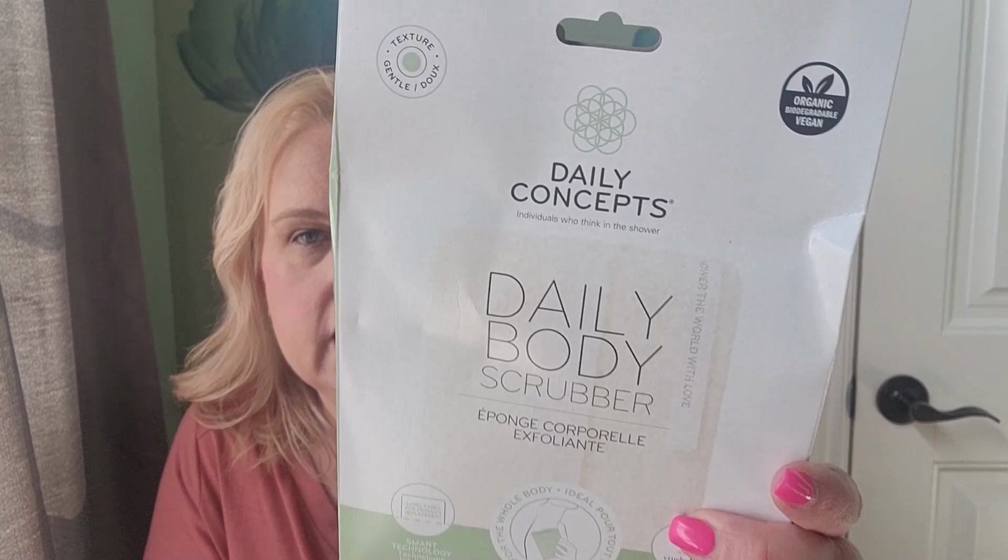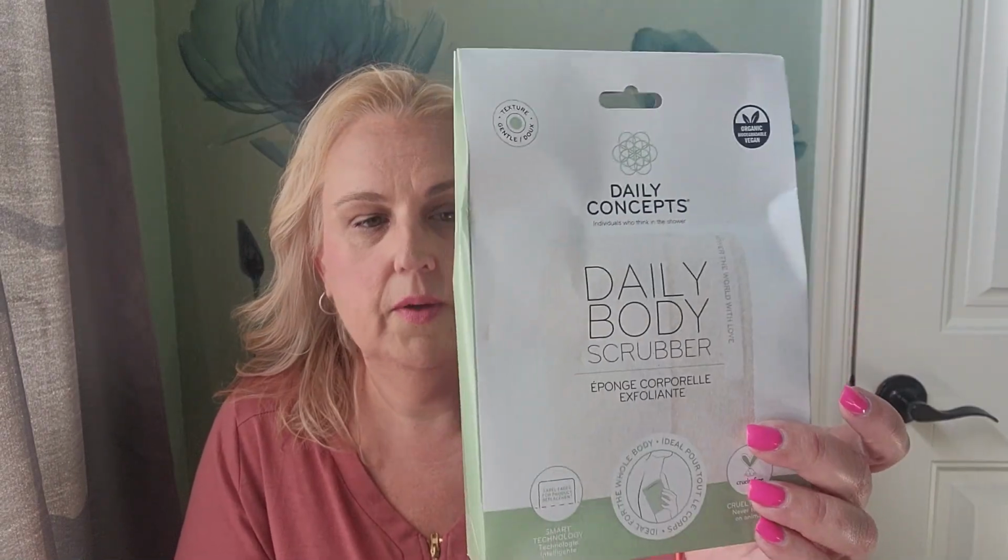But this is an exfoliating scrubber, so in the shower, if you're looking for an exfoliating scrub, this will help get that skin refreshed, and you can use this for your daily cleansing. And again, I will check the value of this and I'll put that in the corner as well. So these were the 2 substitutes for my Sunday Riley plus the coupon. So we'll see if we got a $65 equivalent out of that or not. But for a $20 box, we definitely got our money's worth.